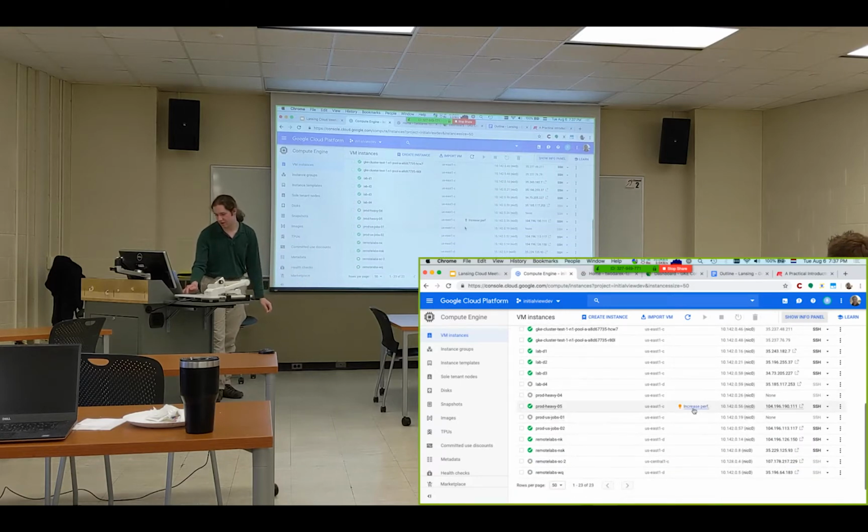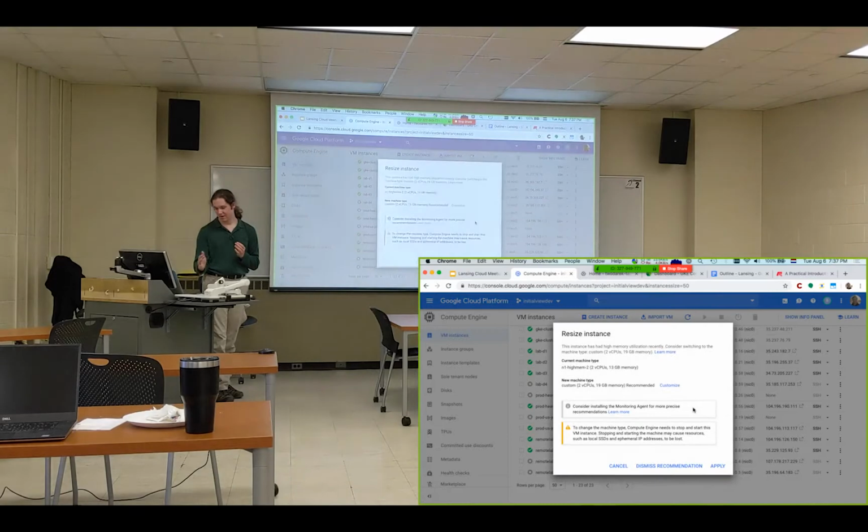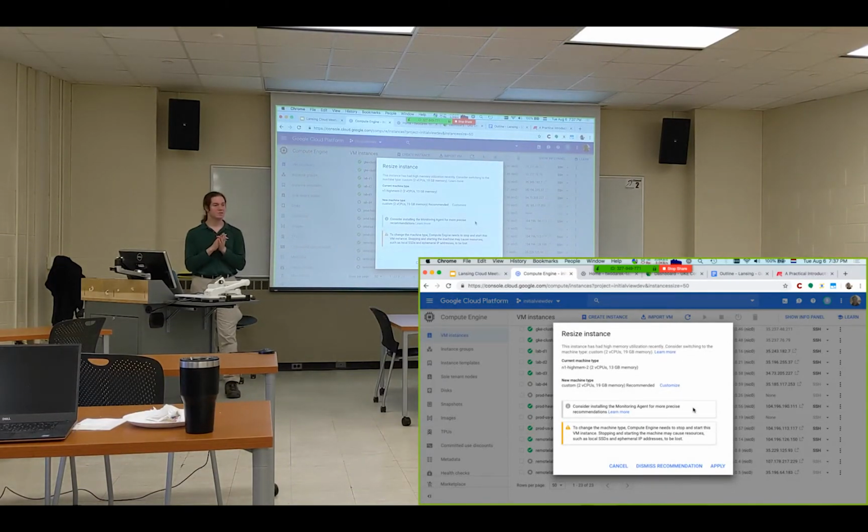You'll notice there's actually an increased performance recommendation. This is GCP saying, hey, you're riding this machine pretty hard. I'm going to make a size recommendation to upsize it. And you can actually click apply, it'll reboot the machine and apply it. And similarly, they'll make a recommendation if your machines are underutilized and say, hey, you could save money by downsizing from here to there. Click to apply.